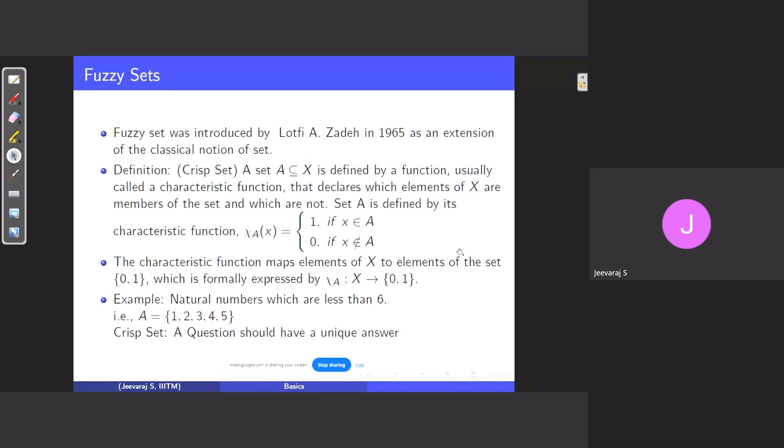Let us try to understand this by means of a classical example of a machine. As all of you know, almost all the machines, including computers, which we are using currently, use binary logic, right? So what is the meaning of it? Let me consider one such machine, for example, the fan. When the fan was introduced to the market, how did it work? Either you can switch on the fan or switch off the fan, which means either the fan can run at 100% speed or 0% speed, right?